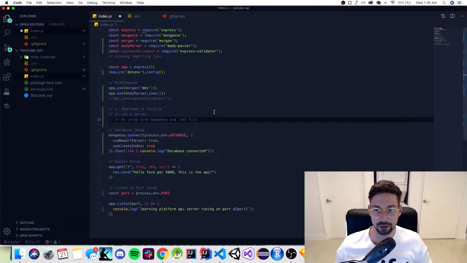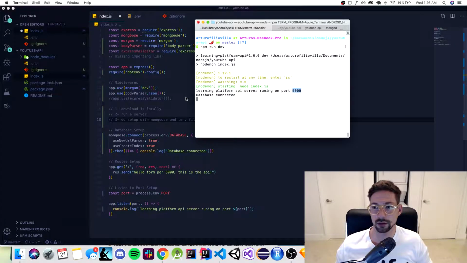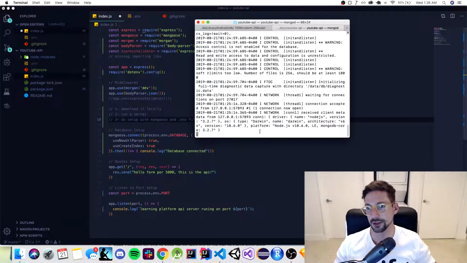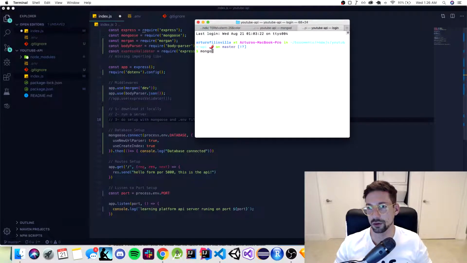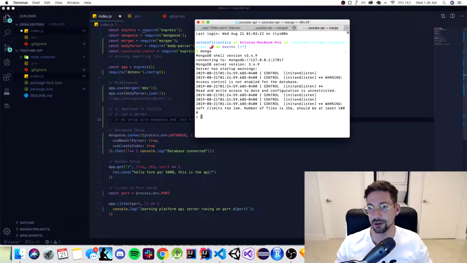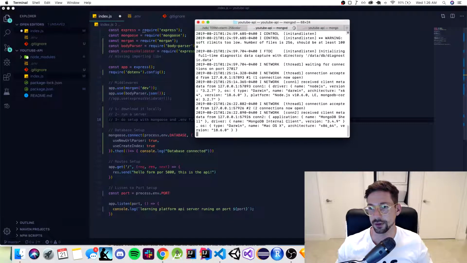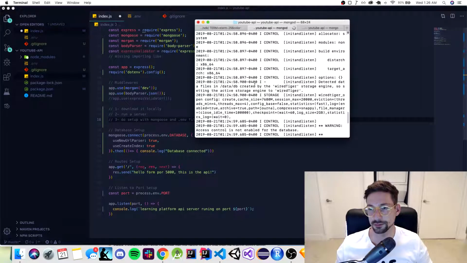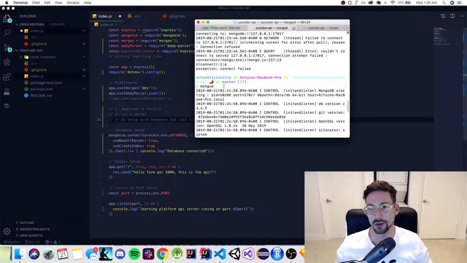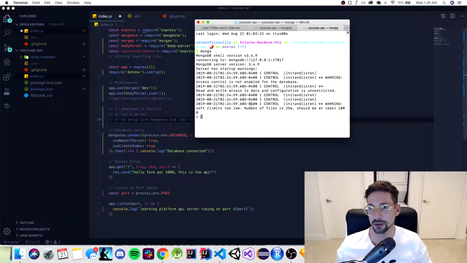So you download it locally. You should be able to run the Mongo shell. Let me check. Maybe I couldn't run the Mongo shell because... there you go. So I was just missing running this command that I already have pre-installed, and you guys will probably have it installed. But here's the Mongo shell. This is what I was trying to show you.